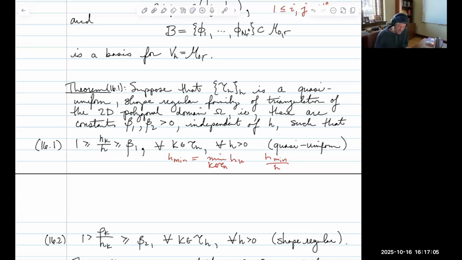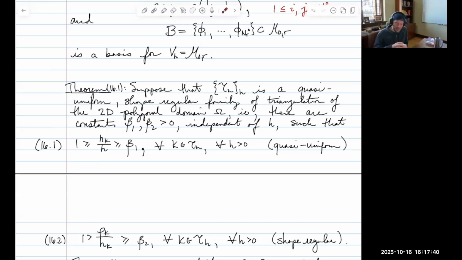What it's saying is it basically means that the h min and the h max on every level of the mesh are roughly the same. They don't diverge from each other, the h min and the h max. That's roughly what that's saying. Well, in fact, the ratio of h min over h max not decaying to 0 is essentially equivalent to that. All right, so that's the idea of what's called quasi-uniformity.